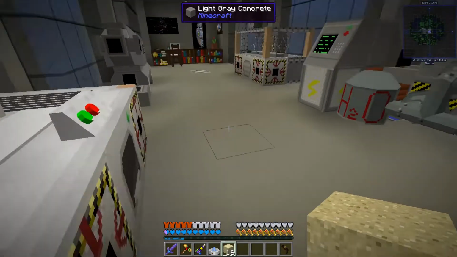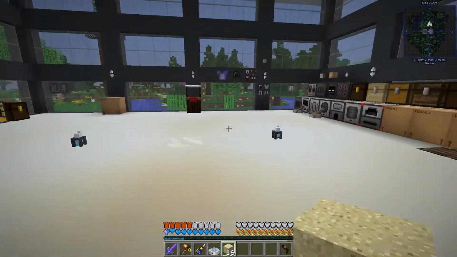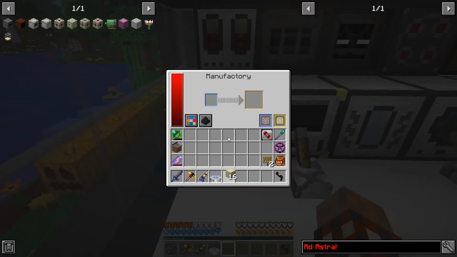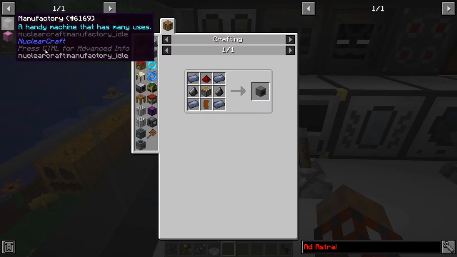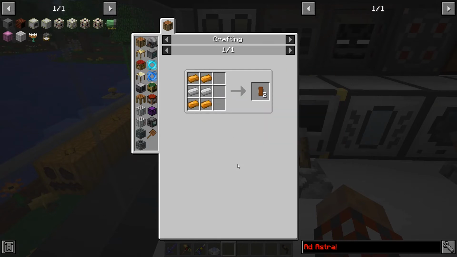I did it a different way because I didn't want to build that down here. I made the manufactory from Nuclear Craft, and I could put the stuff in there, and that's slightly faster in my book, but I'm happy with that. This manufacturer is really cheap to make. So some lead, and that's just copper and iron.